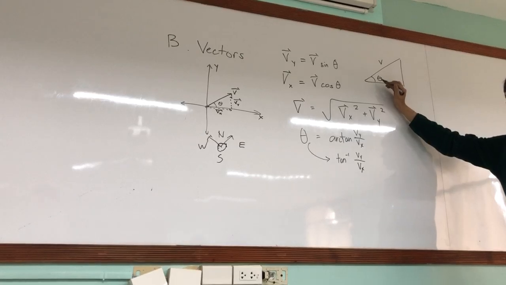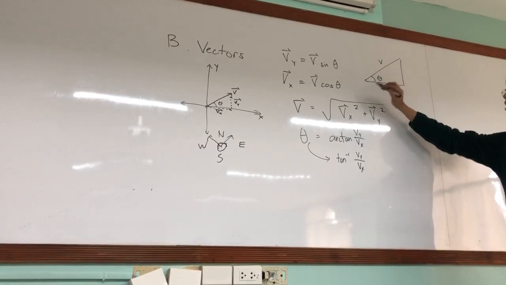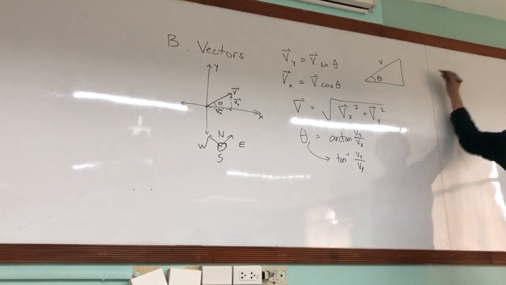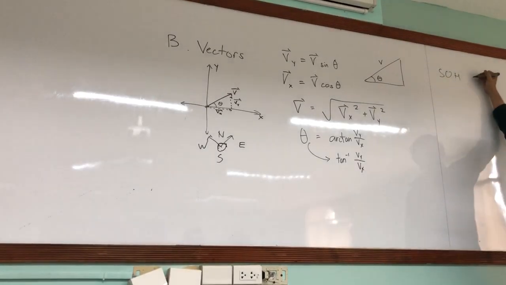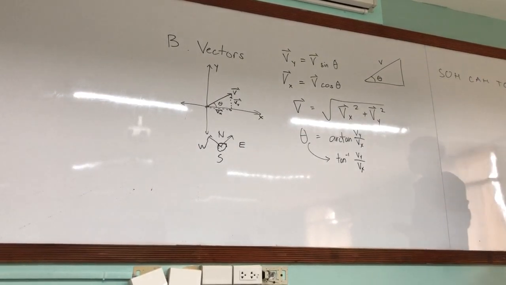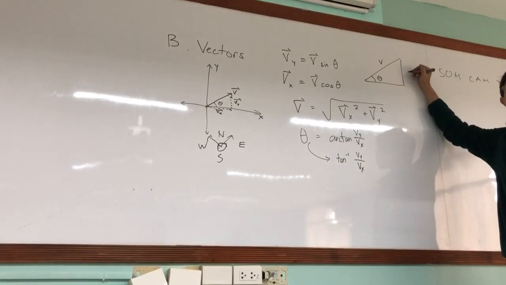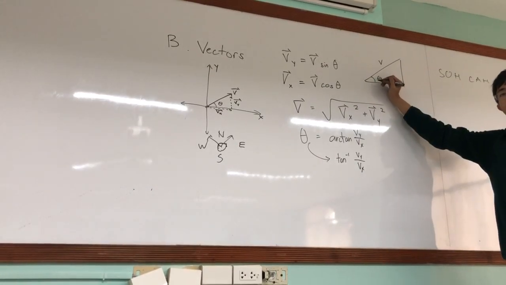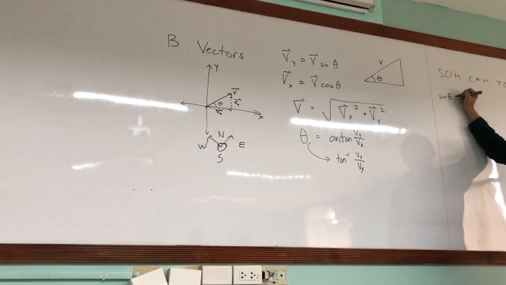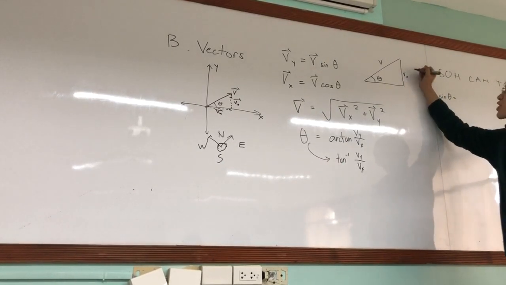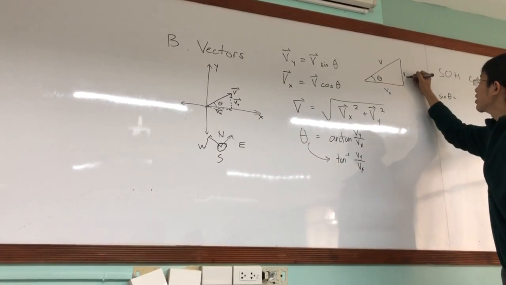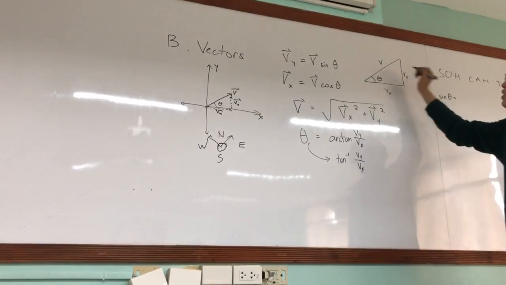Wait, are you talking about the angle? Yeah, sine of theta. Theta is the angle. We're trying to solve for this using this. Oh, you're talking about that. Okay, sorry. So sine theta is equal to, we know that this is our v sub y and this is our v sub x, right? Yeah. We know this and this, we don't know this.